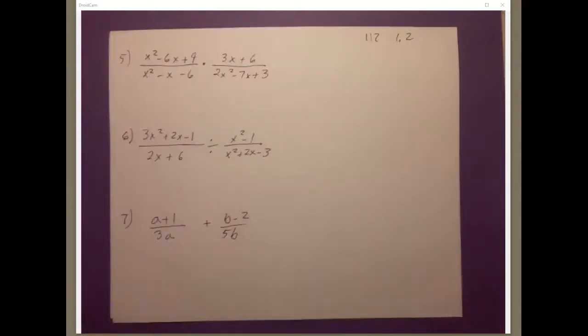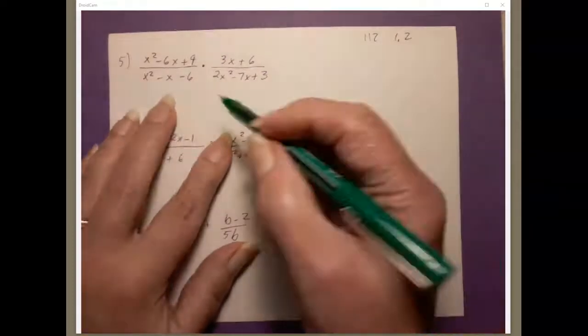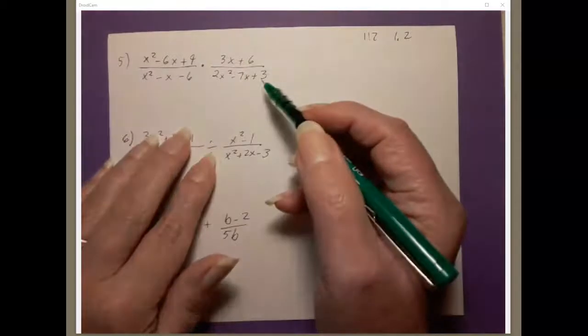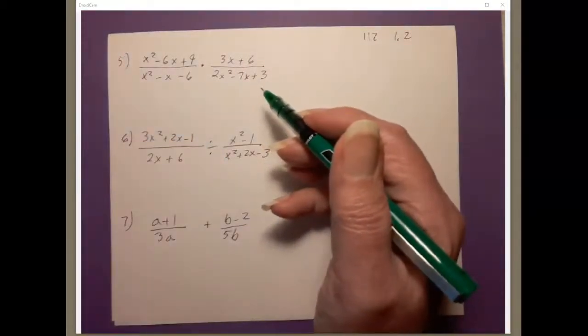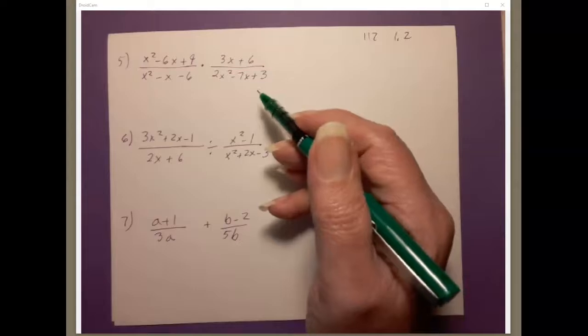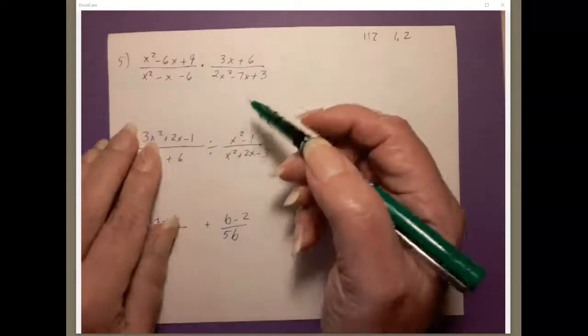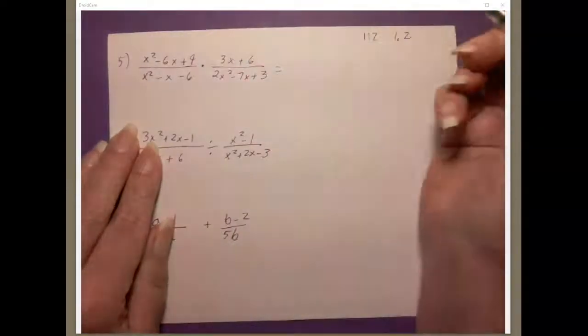In this section, we also need to do some multiplication, division, addition, and subtraction of rational expressions. So I can see if I multiplied all this, it would be an absolute mess. So really, when you're trying to simplify, you should simplify by factoring first, and then reducing as you can, and then multiplying out if you need to.